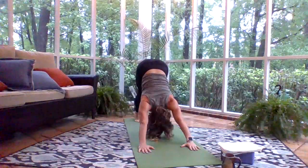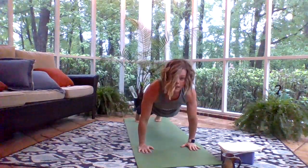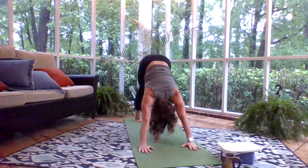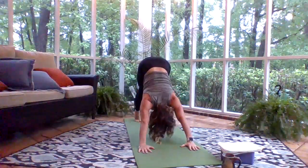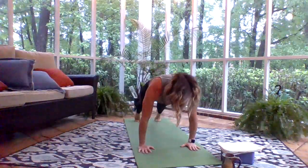So you're just going forward and back. Round through the spine as you come forward, in-breath. Exhale, lift high with the hips. You're going to feel the shoulders start to get nice and warm. As you draw the belly button to your spine, you feel the movement come from your core. Again, come forward. Now let's come all the way down to your belly.